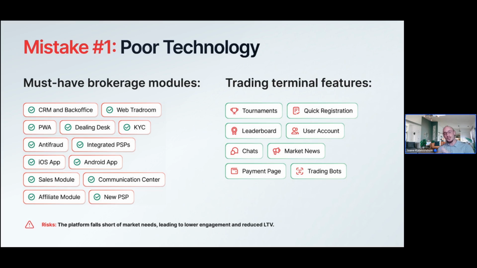Okay, now let's move to the next point. We have to keep in mind that everything that we're going to talk about in the future is more or less connected to poor technological choices. Essentially, depending on how poor a choice we made, it could damage us in many different fields potentially. So we'll go through those as well, right?